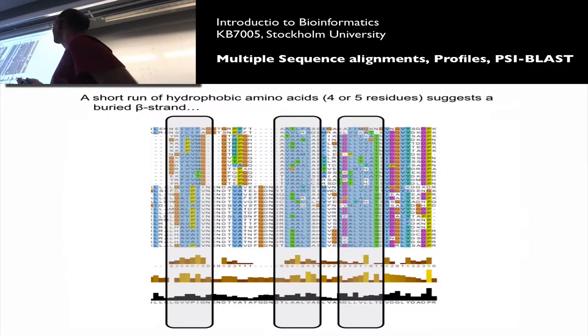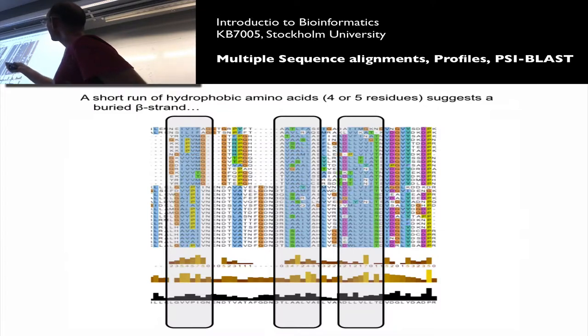This is also a bit of a strange alignment, but you see there are some loops here. You can really see just by eye that there are two different subfamilies. It's one family down here and one family up here, because this one has many more gaps. This one seems to be some kind of intermediate between them. And this part is quite conserved.